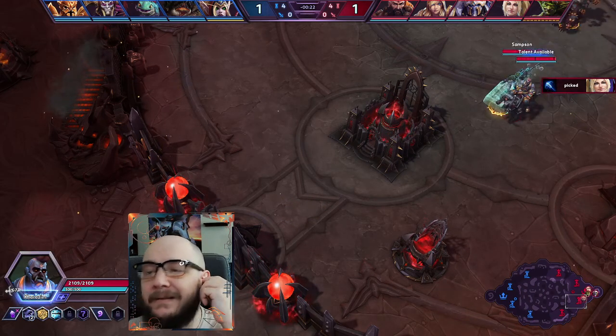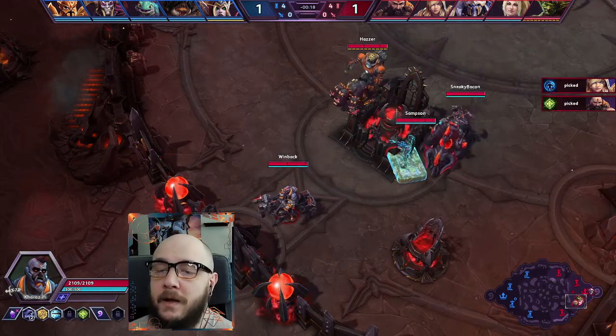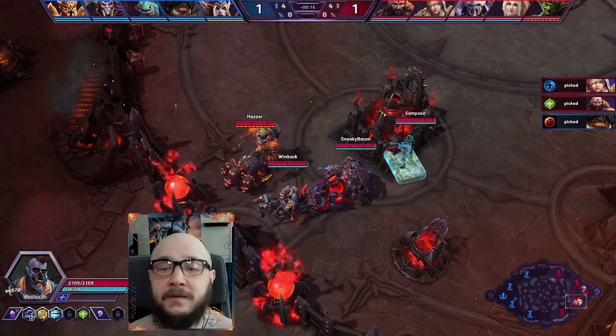My name is Winback, and on today's episode of Heroes of the Storm, we're going to be playing Kharazim, the monk puncher who punches life into his teammates.